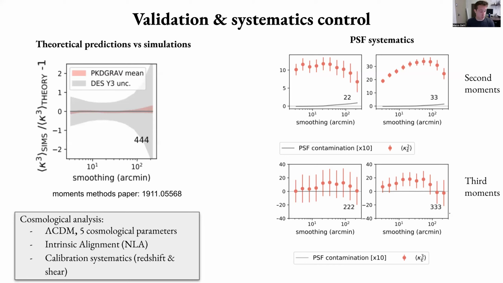On top of that, we also need to check some extra systematics specific to these non-Gaussian statistics. For instance, here on the right, I'm looking at the effect of PSF systematics on second and third moments. Second moments are Gaussian statistics, third moments are non-Gaussian. The funny thing we found out is that PSF systematics, so PSF residuals, have a very small skewness. They're not very skewed, so the third moments are almost negligible here. You cannot even see it, it's right on top of 0, basically.